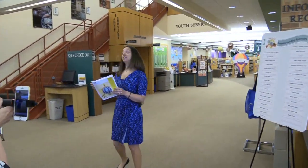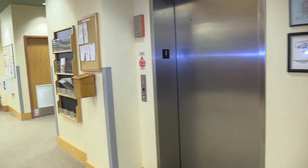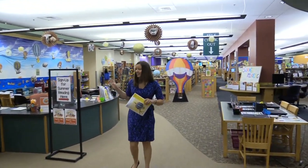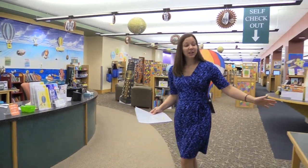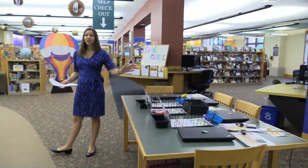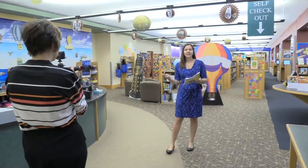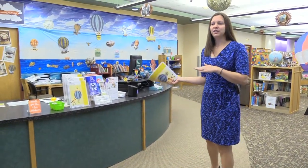Now we're going to go back to the kids section. The rest of the first floor of the library is the kids department. We have an elevator here, and restrooms as well. Our amazing youth services staff will be more than happy to help you out. You can also sign up for summer reading — we have great teen volunteers who help register everyone and hand out prizes. If you want help finding a book, a comic book, or a DVD, they're more than happy to help.